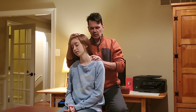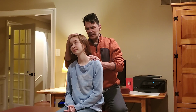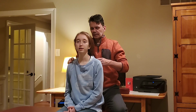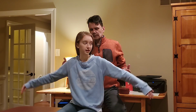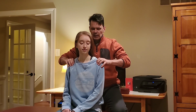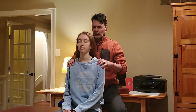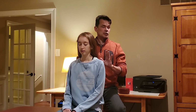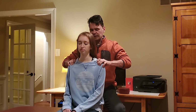So we're going to make sure also Mia remembers her stretches that she does throughout the day. Mia, what are the stretches I ask you to do a lot? Stretch backwards over a ball, or stand against the wall and you raise your arms. And yep, so I ask her to do stretches that open up her chest and draw her shoulder blades down. And I also have her do exercises to strengthen her muscles that pull her shoulder blades down. Yeah, really important. Maybe we'll demonstrate those later on.